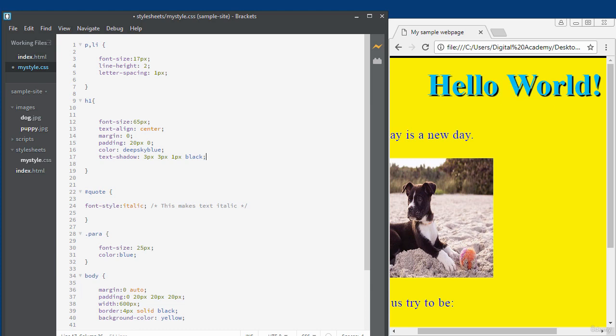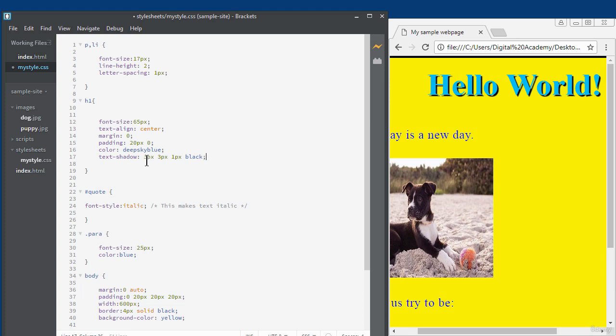So let me go through the values with you. The first pixel value, the first 3 pixel, sets the horizontal offset of the shadow from the text. Basically, it indicates how far it moves across.